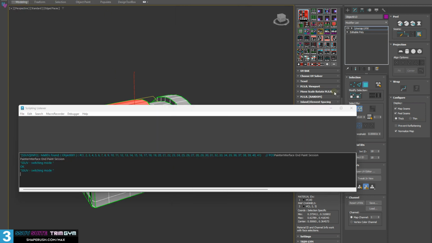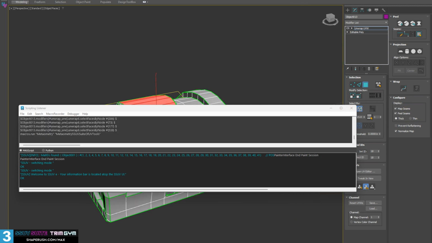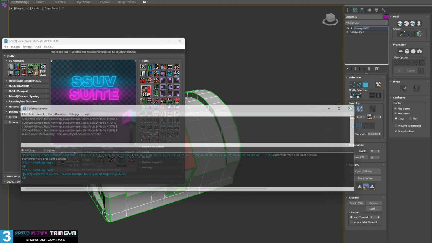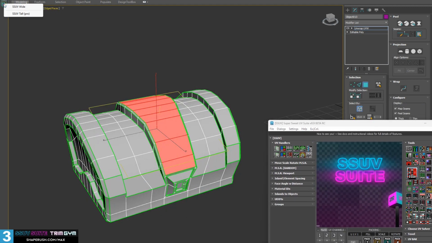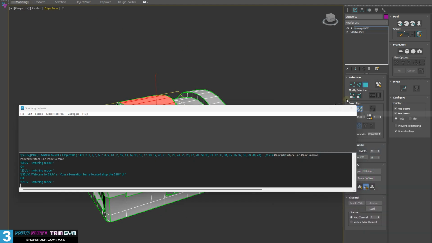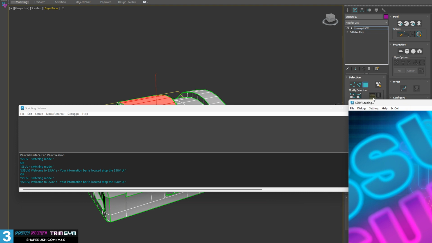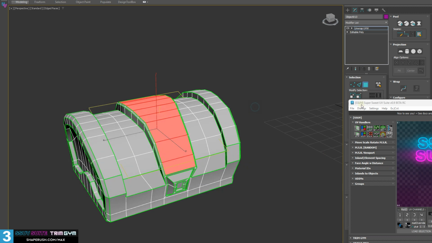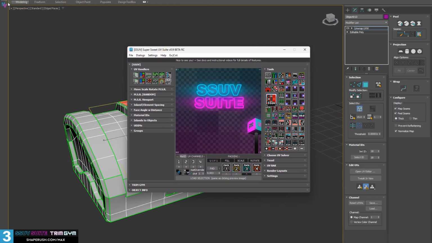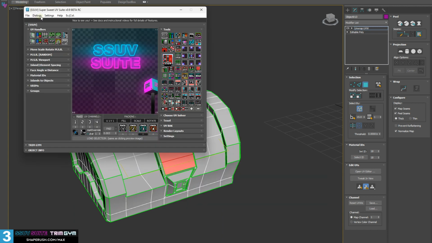So in SSUV wide, this is when I first created this object info rollout. And let's bring this over here. If I can get this over here quick. There we go. If this is located somewhere on your screen, you can just select this again, SSUV wide. Well, that had to reload something. I need to fix something there. But you can select SSUV wide, and that will just pop it right to your mouse. You can see how that goes.